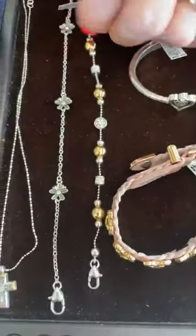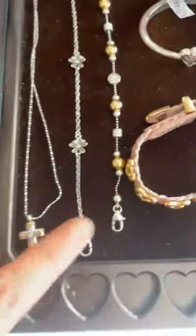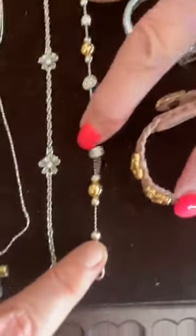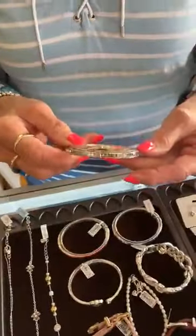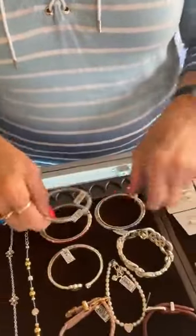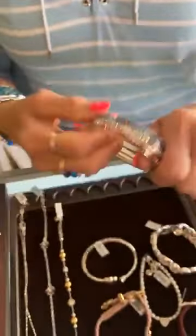Then this is Meridian Prime, $88 — a beautiful bracelet. Up here, the Spectrum bracelets — we cannot keep these in stock. They're $58. Red, white, and blue — 4th of July, you need these. Look how beautiful that is. And this is Alcazar — it's a hinged bangle, $62.